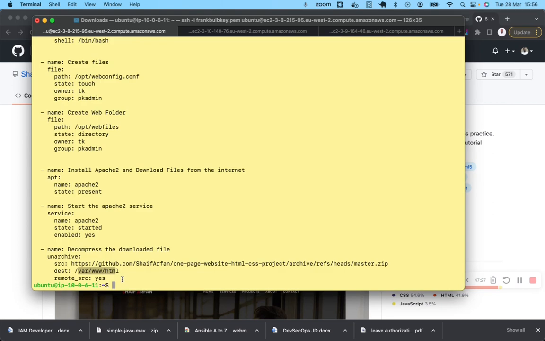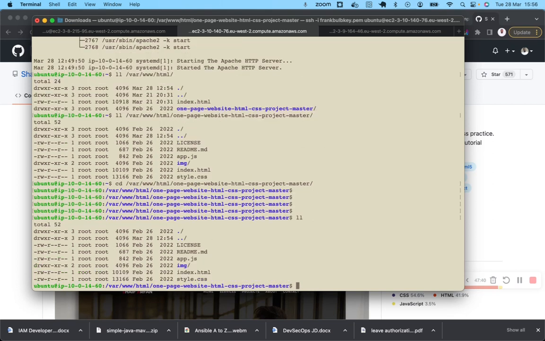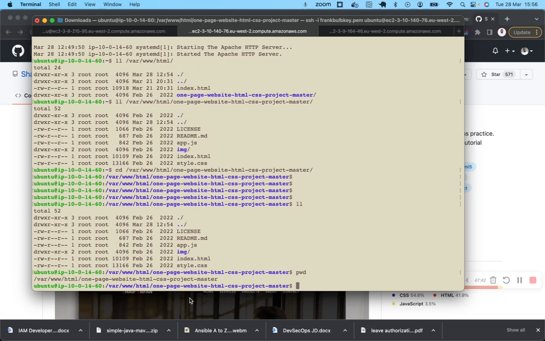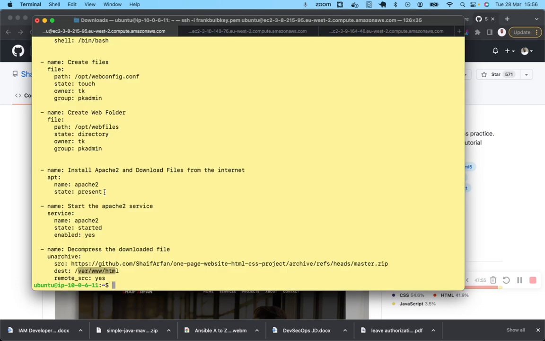Now that we have this file located in this path, if I go into var www html, our web page is located here. I need to copy all the content into /var/www/html. Let's do that right away, so I'm going to the playbook.